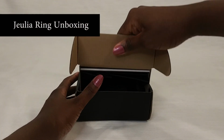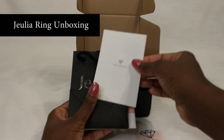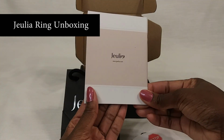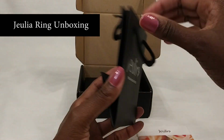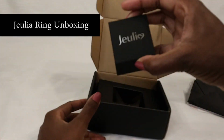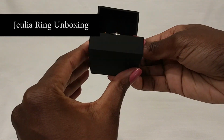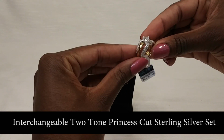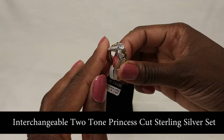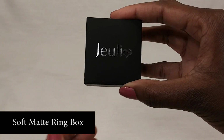I have had more expensive pieces of jewelry when I was younger, but as I have gotten older, I made the mistake of buying jewelry that didn't look as classy, didn't look elegant, and it was really heavy costume jewelry that is fun and funky, but honestly, you're not going to come off looking like you're a high caliber woman of value when you've got those pieces on. So I'm trying my best to move away from jewelry like that and to stick to websites that offer a more leveled up appearance. Now, this ring isn't diamonds, it's not 24 karat gold, but it is really good quality for the type of jewelry that it is.